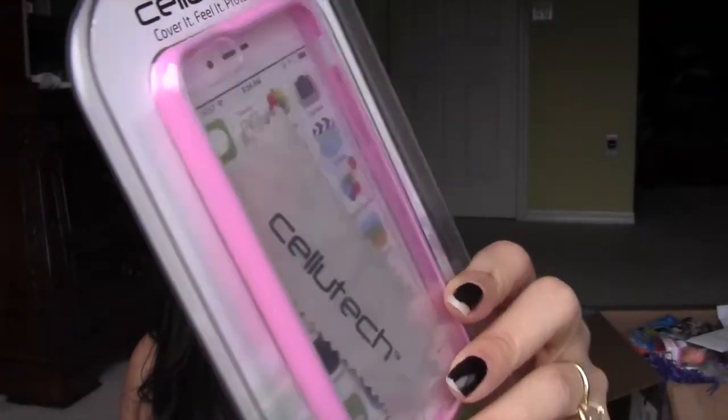I sweat so much and worked out so hard — it truly works. And lastly I got this cute iPhone 6 slim case in pink. It's great because it's clear in the back so you can still see your phone through it. That's everything this time around! If you have any comments or questions please leave them in the comment section below, and thank you guys so much for watching — I'll see you in another video, bye!